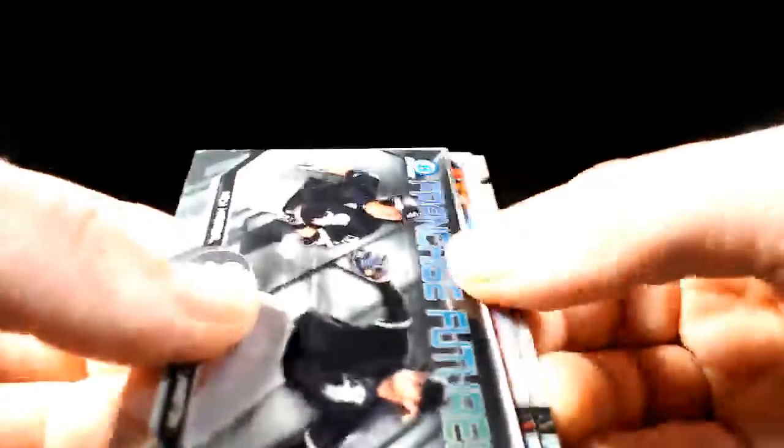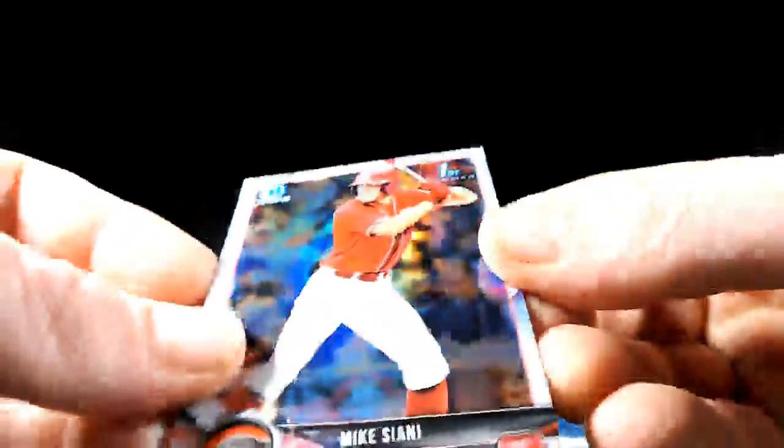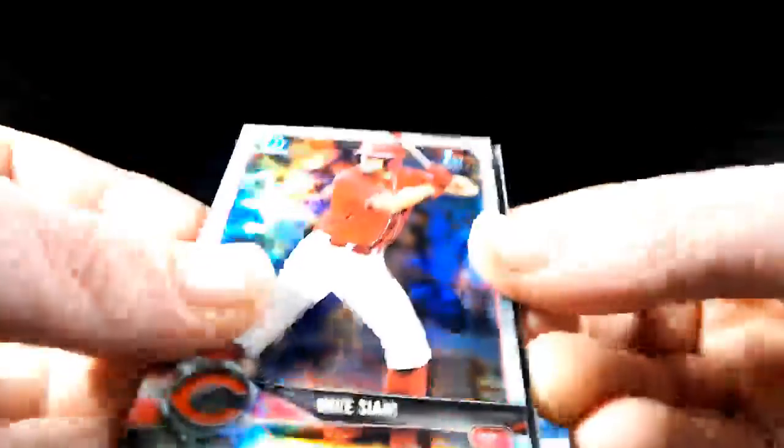Oh. Looks like the auto. We got an auto here. Oh, and a Nick Madrigal. And a Nick refractor. That's a good card. Mike Cianni. Refractor to go with you.